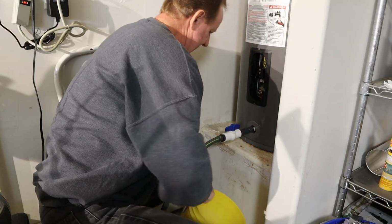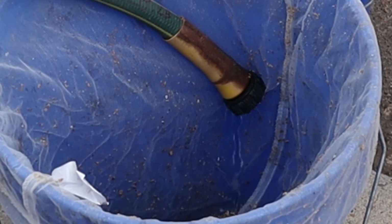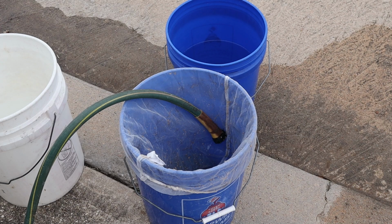I'm going to put this bucket under here just in case for any leak. All right, we got a little coming out, but not like I'd like. See how clean that is? Well, time for plan B.